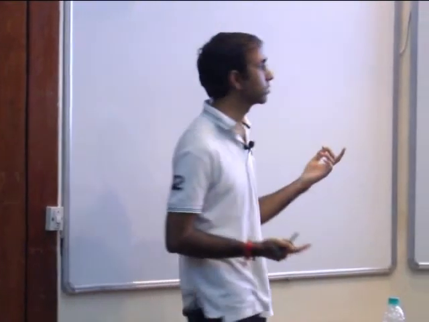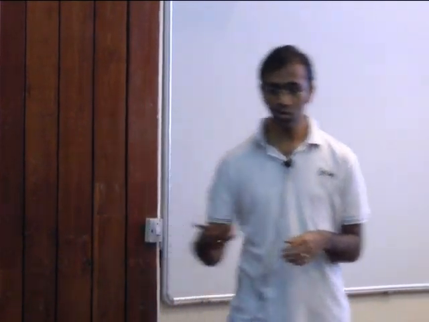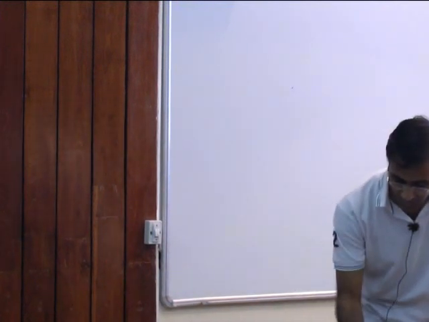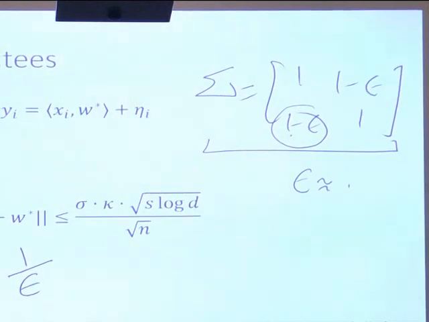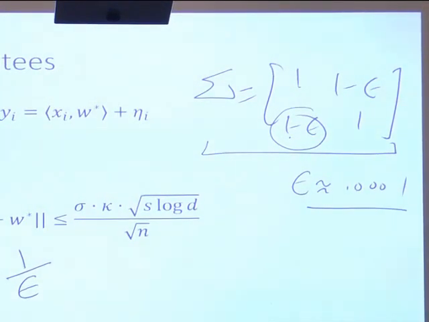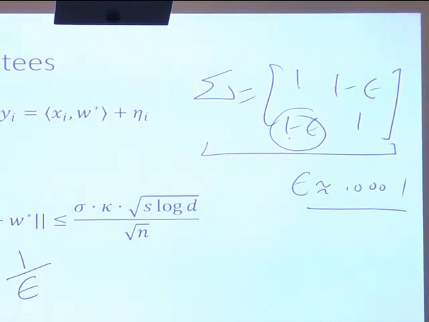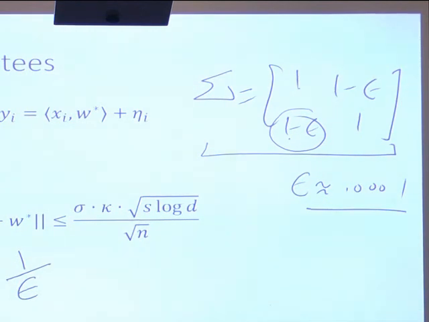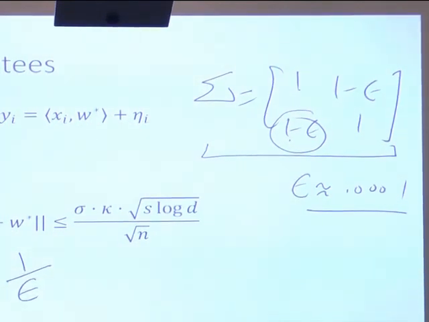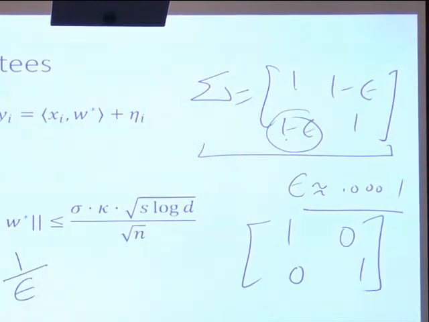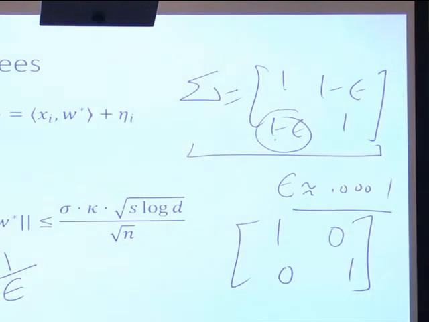So you want the data to be strongly correlated, that's what it's trying to say, right? No, you don't want that. If it's weakly correlated, the condition number is very small. If they are independent, the condition number is 1. If they are more and more correlated, for example in the example that I gave, in this sigma, coordinate number 1 and coordinate number 2 have a correlation of 1 minus epsilon, where epsilon is say 0.0001. Okay, they are almost the same. There is just a small difference between them, and in that case your condition number becomes 1 by epsilon. It's very large. On the other hand, if the two features were independent of each other, then your correlation matrix will be the identity, 1 0 0 1, and in that case both your eigenvalues are 1, you are good to go.